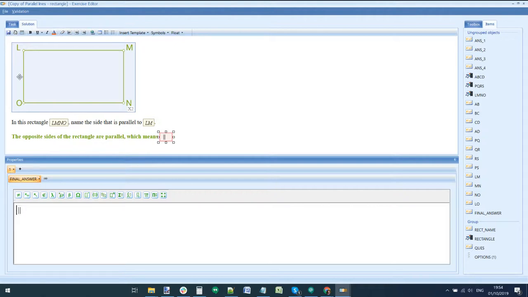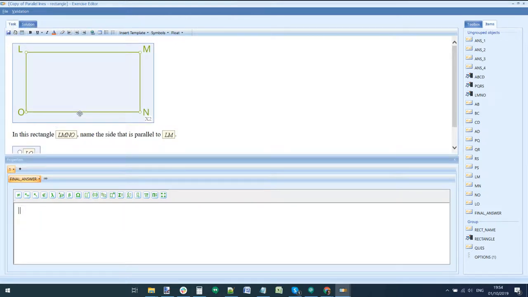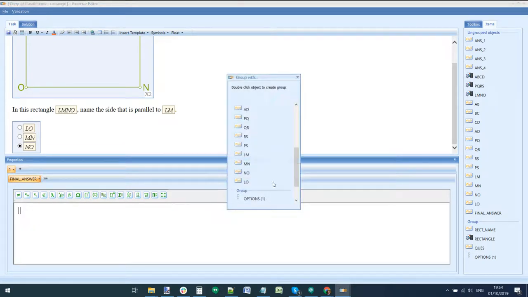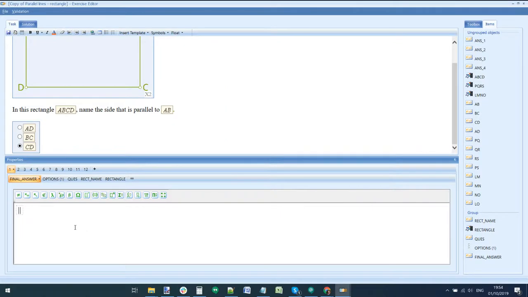We may actually edit it by looking at our exercise. We better link it first, and then we will be editing it. So we link it to the option, to the group. Now we have 12 variants, and then we can edit it freely.